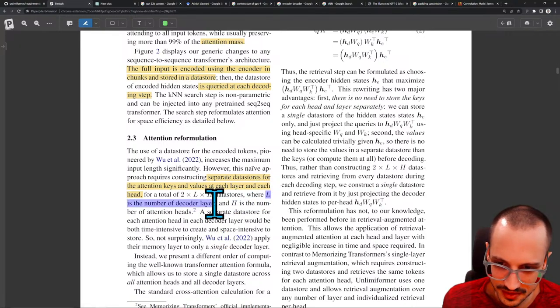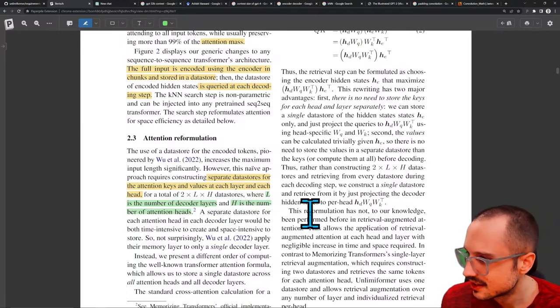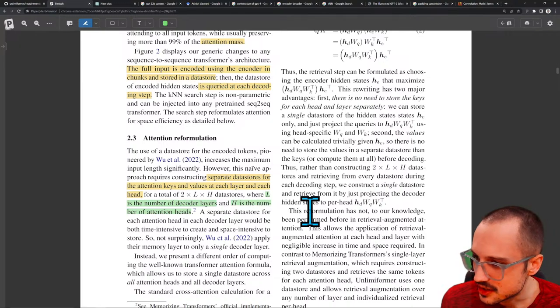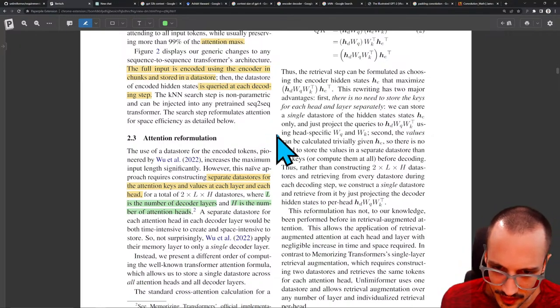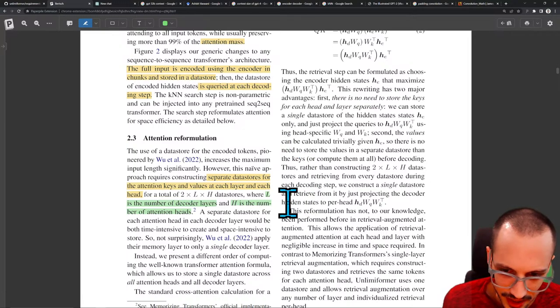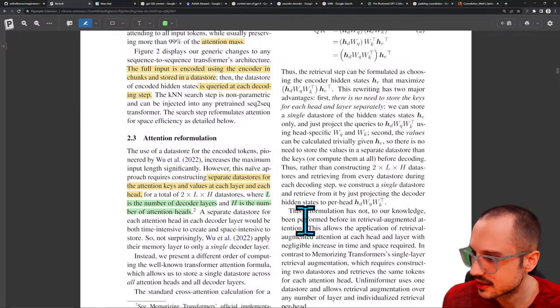Shit, dude, that's gross. You're going to have like 10 different FAISS data stores running. Why do they need to store? Yeah, I would have thought that they just did it at the very beginning. But it's kind of like this hierarchical pattern where you probably get a better technique.